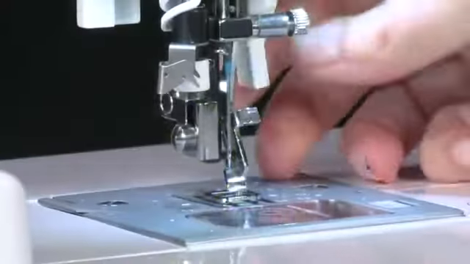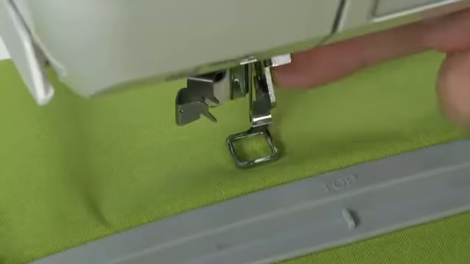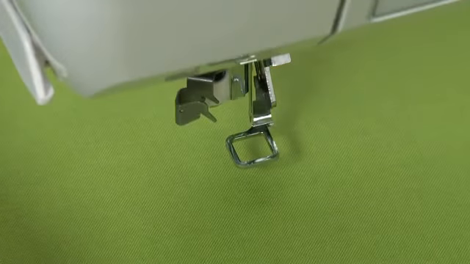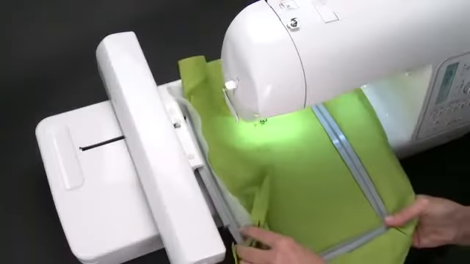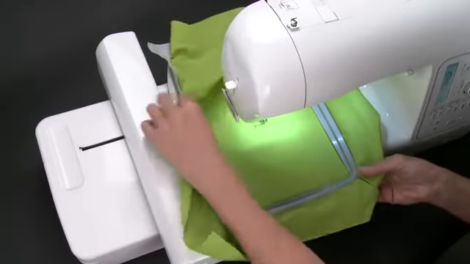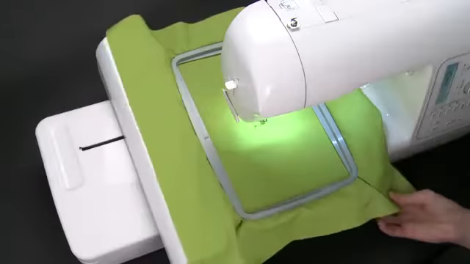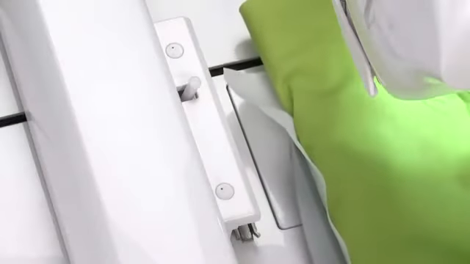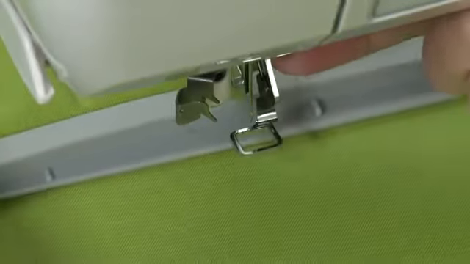Raise the presser foot lifter. Push the embroidery foot lever up with your finger and pass the embroidery hoop under it. Slide the hoop connector into the hoop attachment on the embroidery arm until it clicks into place. To remove the hoop from the embroidery arm, press the hoop release lever, raise the presser foot and needle, and then slide the hoop toward you.